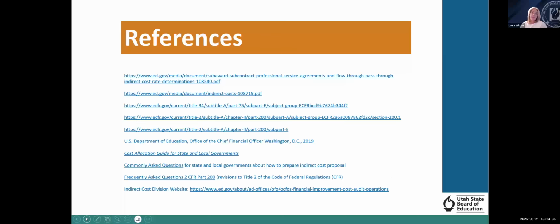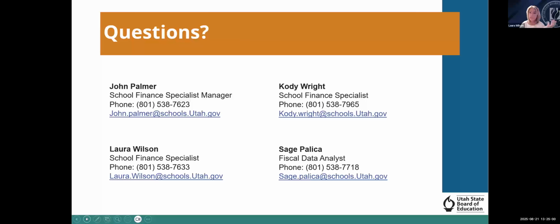These are the references that we commonly use in addition to the CFR. Some of them are a little bit easier to use than others. They're recommended by the Department of Ed. It can be a confusing topic. Sometimes it seems like they contradict each other. You have to dig in a little bit to see how they relate. We would just definitely recommend any of these references, as well as us. We can be your reference.